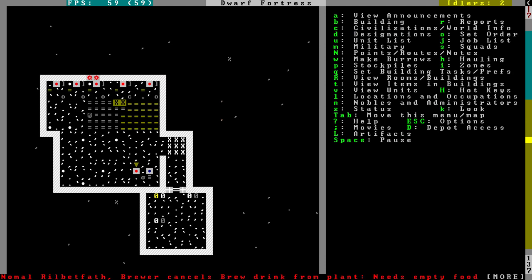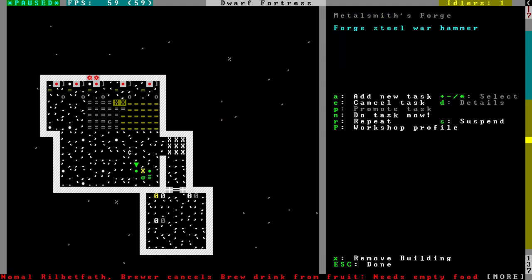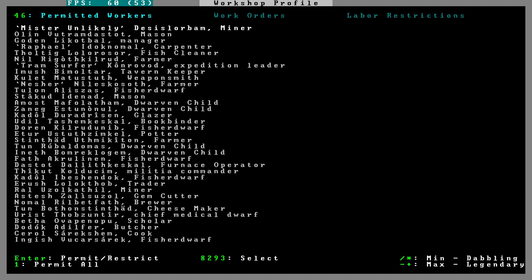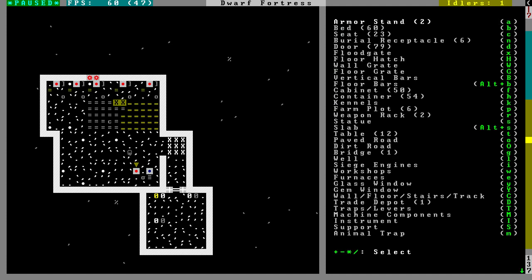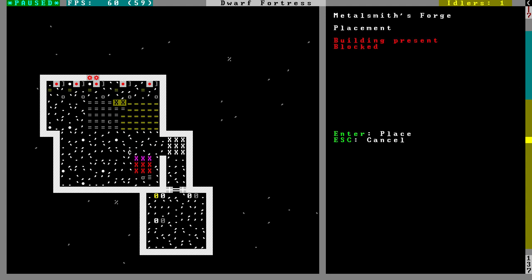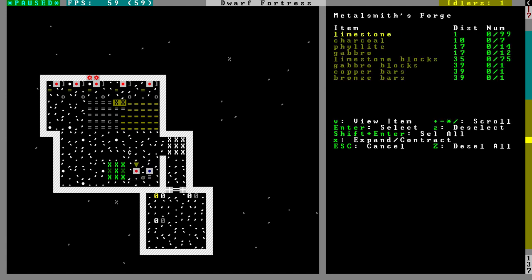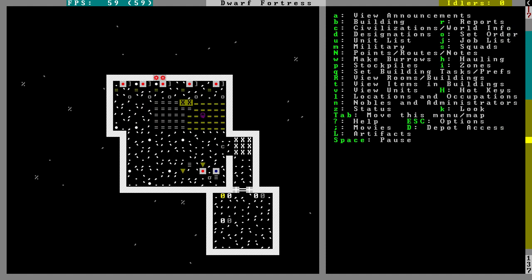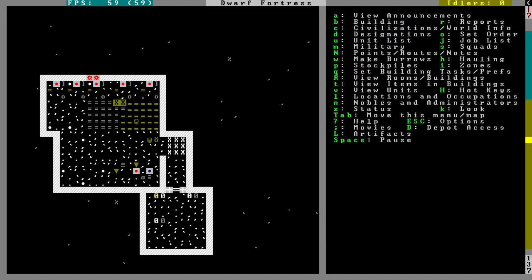Right now, I don't know who we have set for metal, but I'm going to set this first metalsmith's forge because I know we have a legendary metalsmith. So I am going to change the workshop profile here and say you have to be legendary. This is where we're going to make our best stuff. Okay, there we go. And then I'm going to make another metalsmith forge. Cool, that's both anvils. We don't have any more anvils right now, but that's okay. So we should get a really good hammer, and then I'm going to give that to our hammerer.